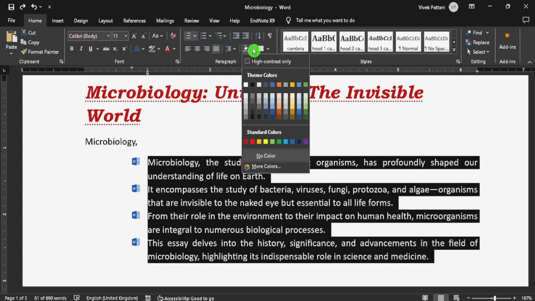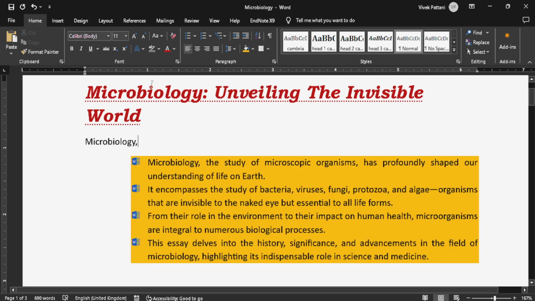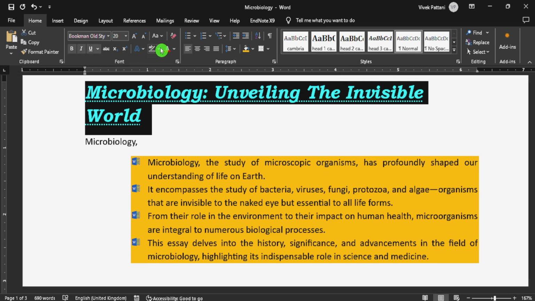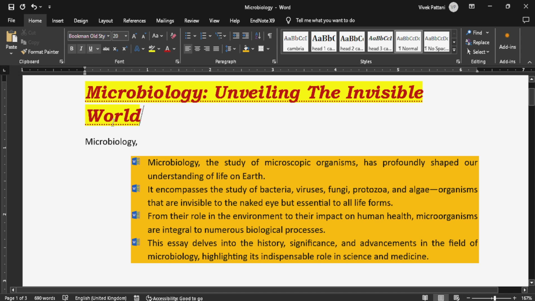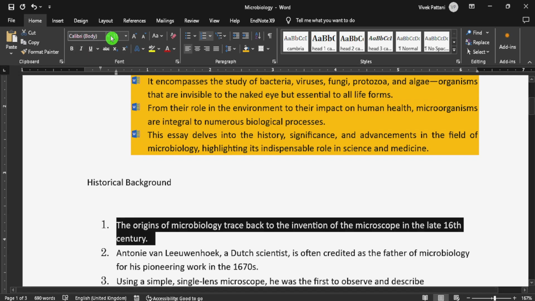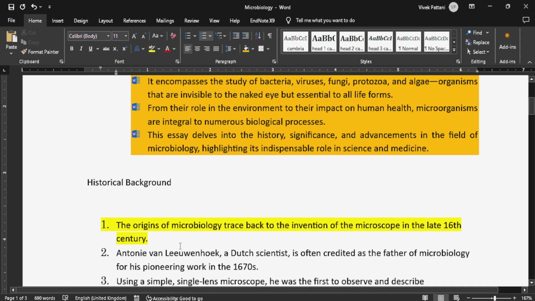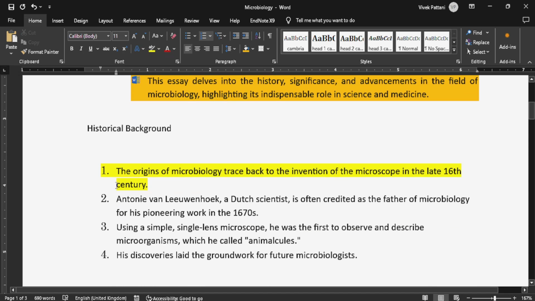Just click on this and I will choose the color. So this is different from the one we are using for text. You can see the difference here. Now again, if I am using highlight text, this is how it appears. It is completely highlighted, but if you use this function, text highlight color, it will look like this.